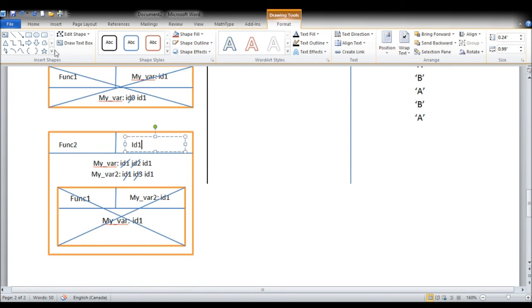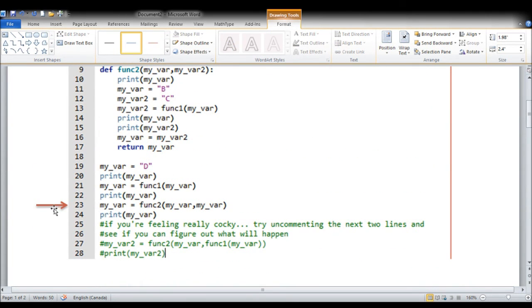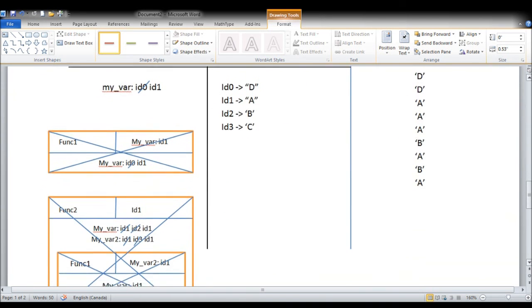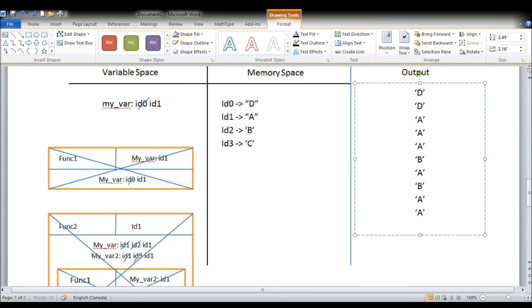Okay, so we are done with this function. Then we're done this line. Now you move on to the next line, and we get print my var. My var is id1, and id1 is A. And that should do it for this whole example.